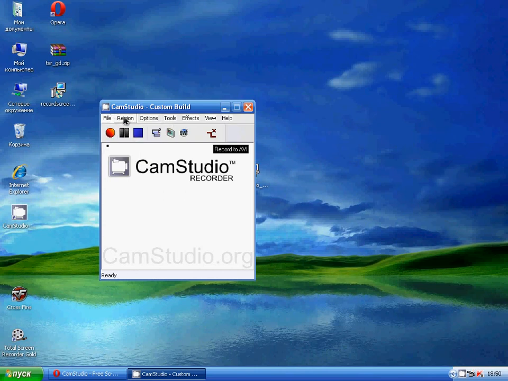This region menu is made for choosing the part of desktop for recording. For example, some people use full screen of desktop. They want to record all the parts of desktop to the video, but some people don't want to use the full screen. They only want some part of desktop for recording, and they use fixed region.